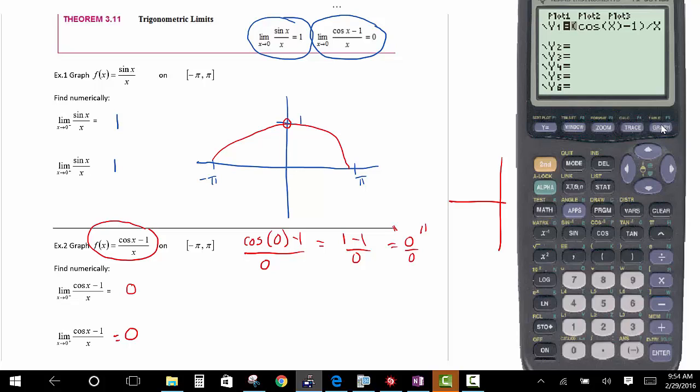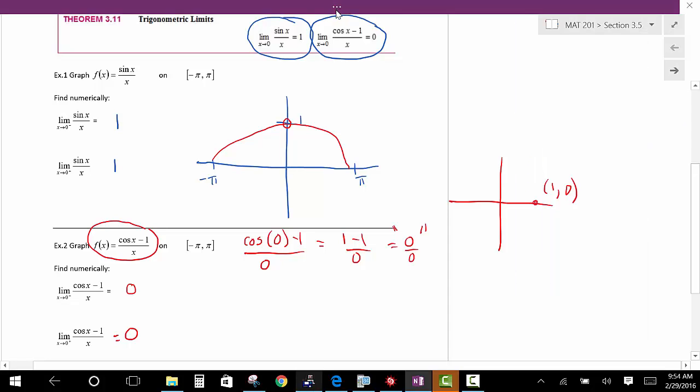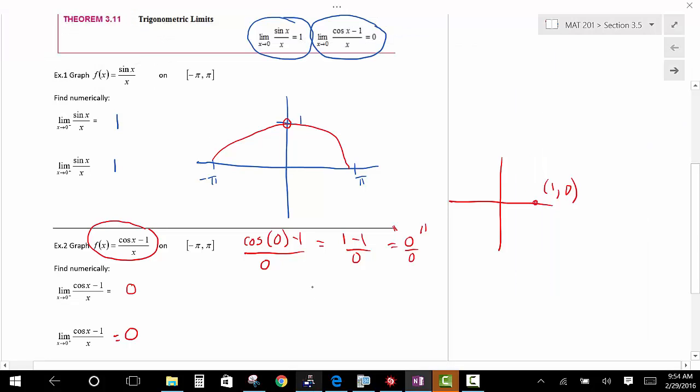Okay, now just make a little sketch of your graph on this now. And just make it real rough. All I want is for you guys to get the idea, just for your record. So we basically had negative pi, we had pi, and it kind of went and did something kind of like this. Okay, the idea was you have a bubble there, you have a discontinuity at x equals 0, but the limit does exist.